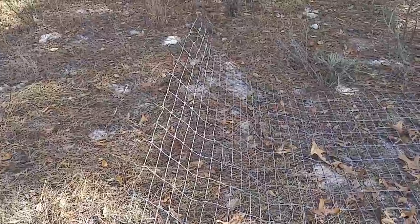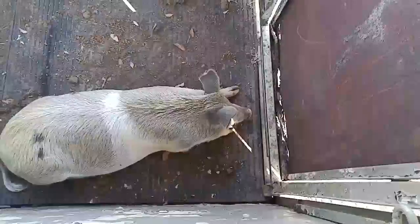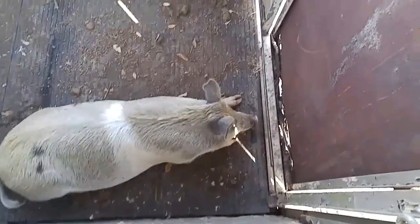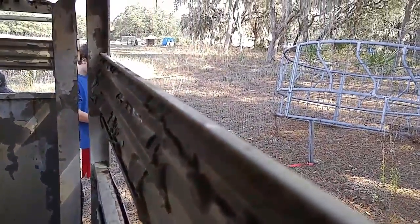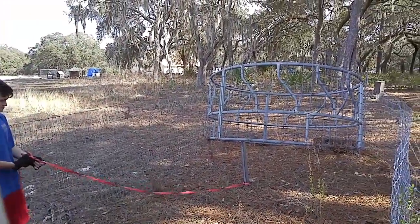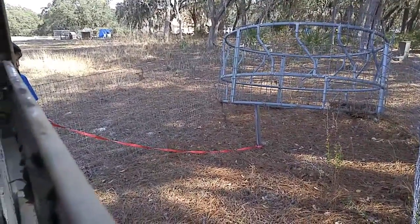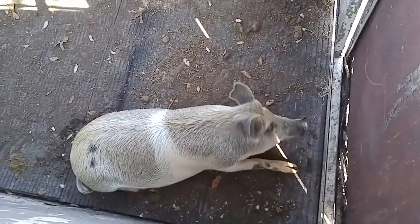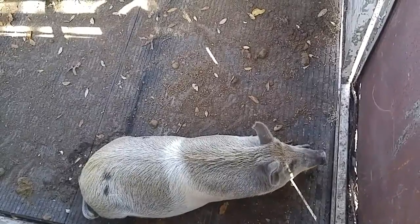Perimeter wire so he can't escape while we're unloading him. All right, Mr. Piggy, here's the plan. We're gonna open this door. You're gonna run out here, and you're not gonna run wild because we put a perimeter fence up. You're gonna go under the hay ring, and then we're going to pull out the stick with this rope. Okay? So that's the plan. You got me? You're good? All right, let's do this.